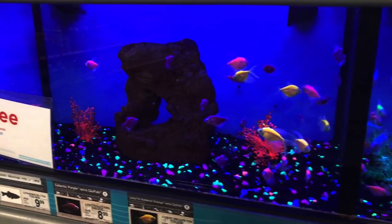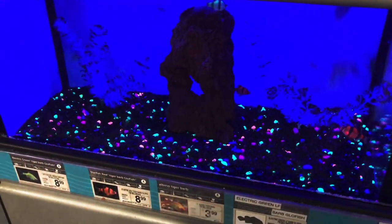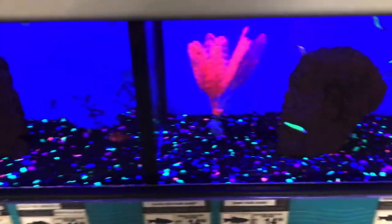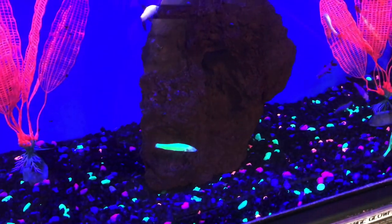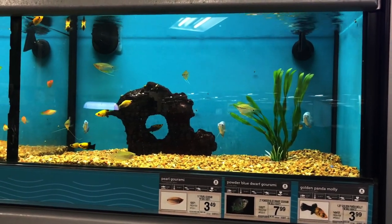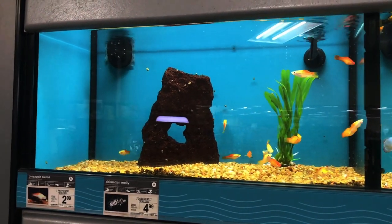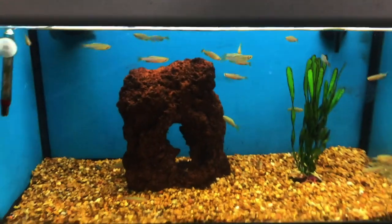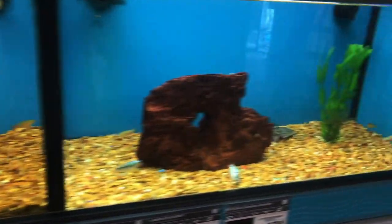Glowfish are super cool looking. They are a little bit big - at least the glow tetras are - but we could definitely fit a few in the tank if we wanted to. They are a little bit spendy, and I already have glowfish, so I don't think I'm looking at these guys today, but they are great for beginners. Over here we have some smaller tropical fish: mollies, swordtails, platies, and some pearl danios. These are great beginner fish - super hardy, don't grow too big, maxing out around 2 inches, so they're perfect for this size aquarium.